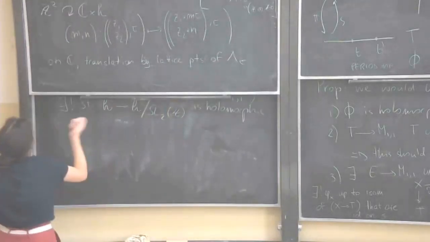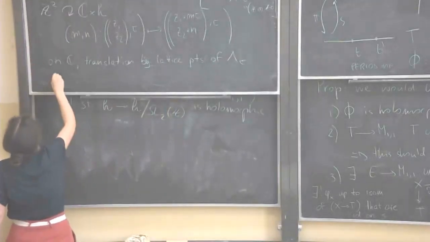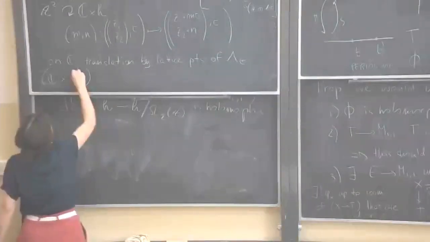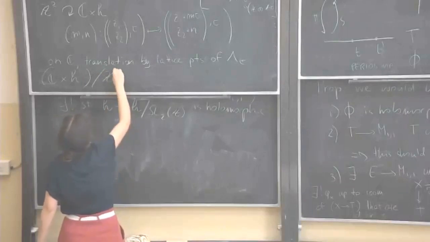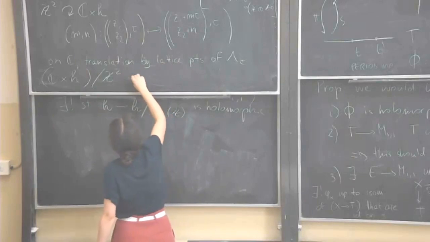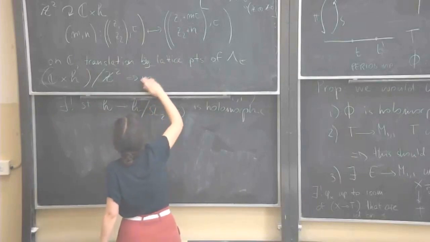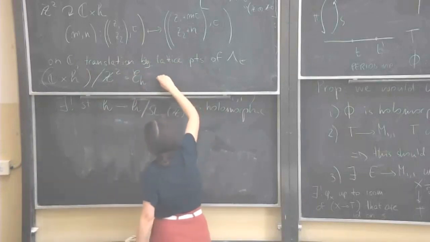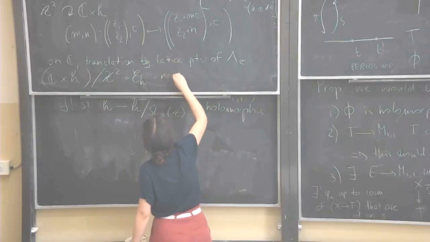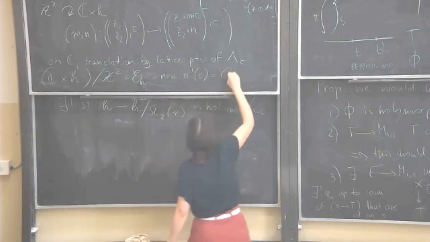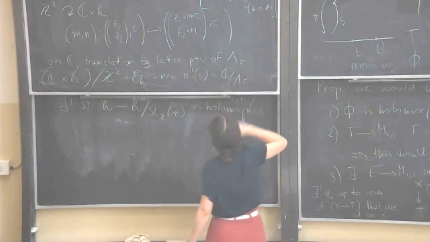So what we actually do is take this quotient, so C times H, take the quotient for the action of Z squared, given like this. Then now we call this E H. And this now pi minus 1 of tau, actually C over lambda tau as we wanted. Okay.